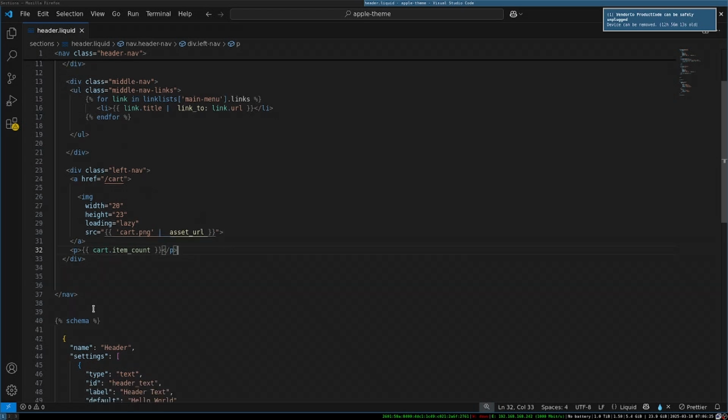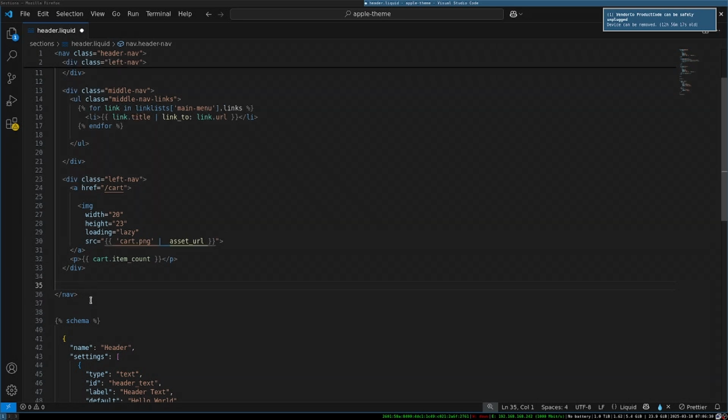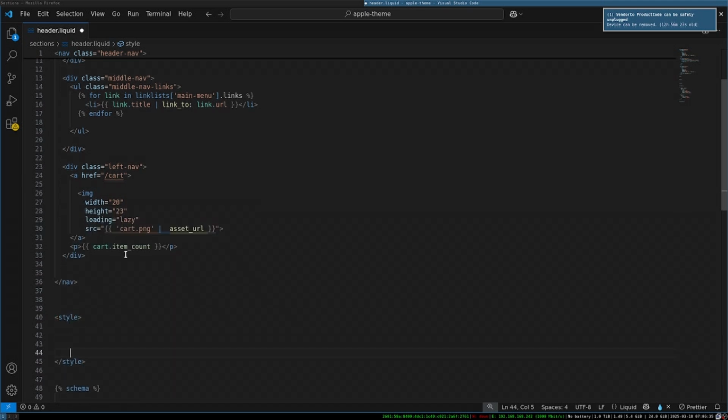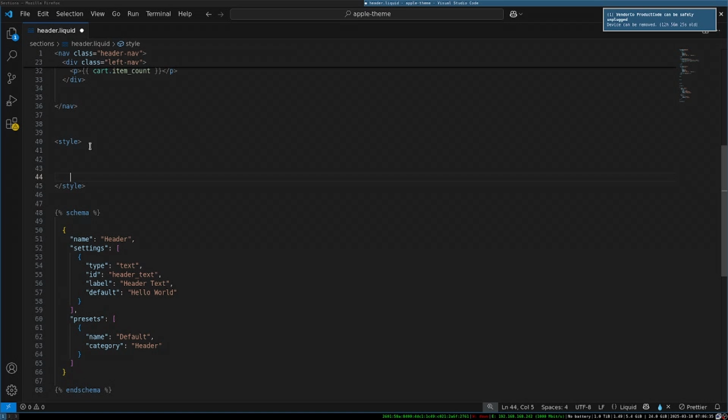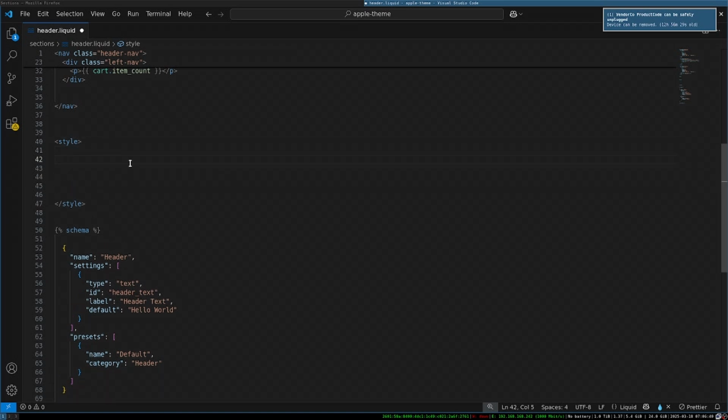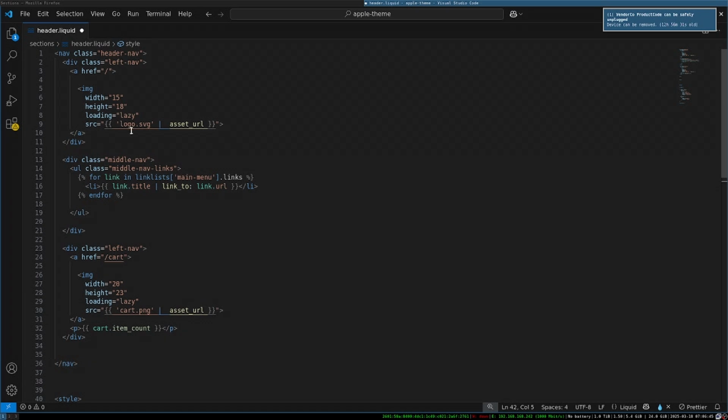Let's open style tags. Let me format this. Okay, so in the style tags, let's start with the shopping image. Did I put the shopping image class here somewhere?